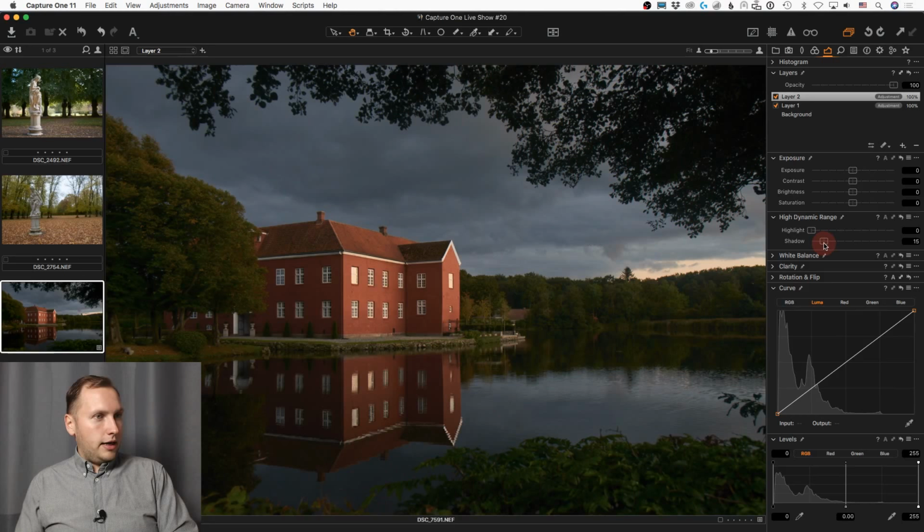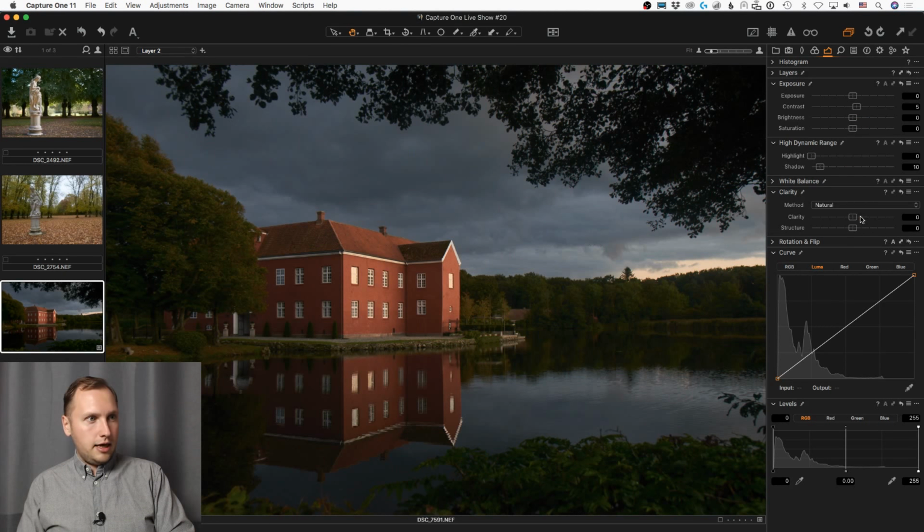Here I will slightly increase the shadows. I will add a little bit of contrast, a bit of clarity, just a bit. Maybe a slight lumi correction as well.